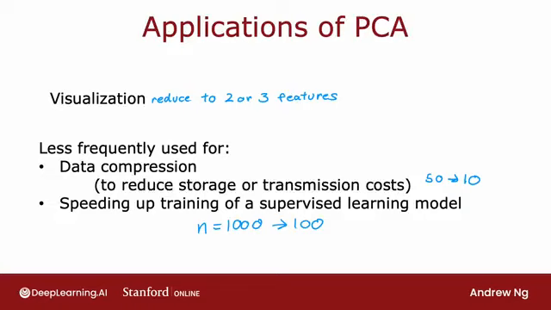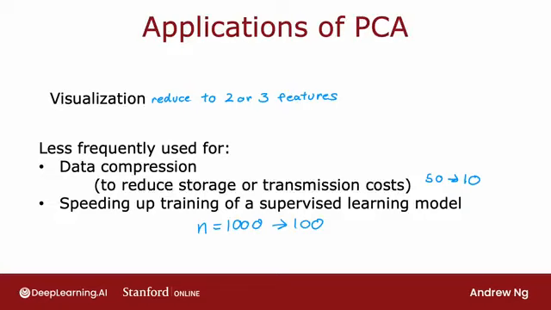This used to make a difference in the running time of some of the older generations of learning algorithms, such as if you've heard of a support vector machine, this will speed up a support vector machine. But it turns out with modern machine learning algorithms like deep learning, this doesn't actually hold that much. And it's much more common to just take the high dimensional data set and feed it into, say, your neural network, rather than run PCA, because PCA has some computational costs as well. So you may hear about this in some of the older research papers, but I don't really see this done much anymore.